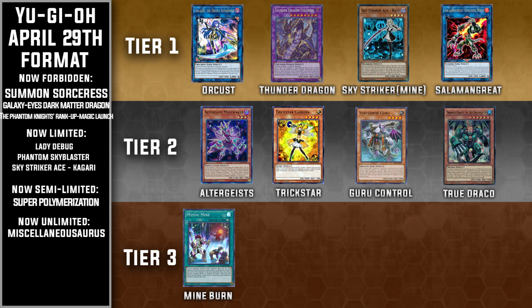Even some altar guys are playing mine. Subterrors can play mine. True Draco can play mine. There's so much mine in the format. Just be prepared for this card, really, in general. Run back row hate in the main deck if you really can.